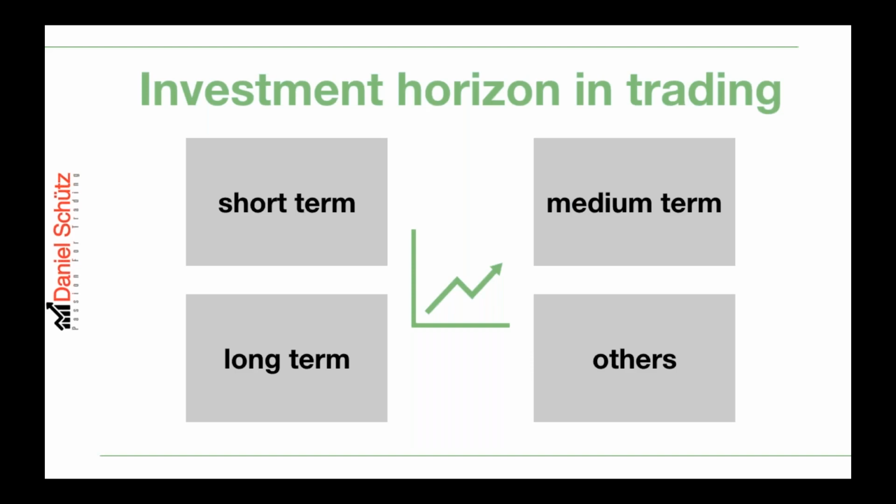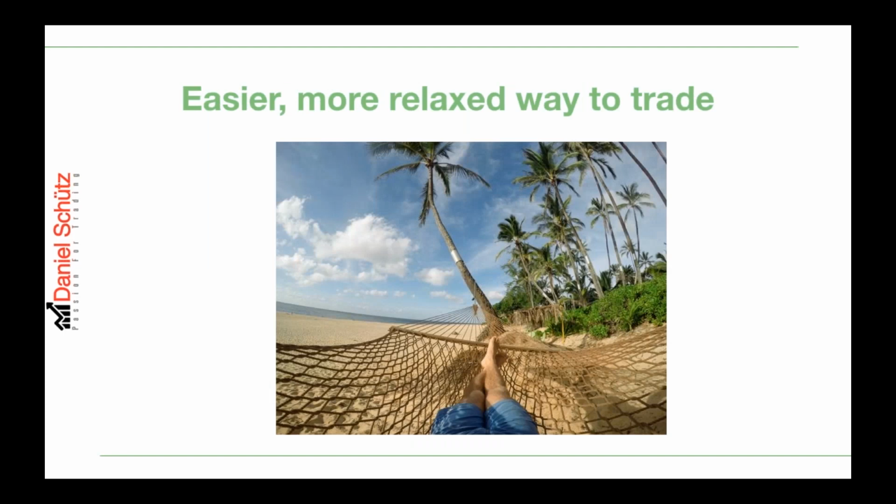So usually a 4-hour or daily chart is selected for swing trading. This, of course, depends on the market. Not every market is traded 24 hours a day. For markets such as stock markets that are only open for 8 or 8.5 hours, depending on what market you're trading, I would rather choose a daily chart than a 4-hour chart. On the other hand, currencies, for example, that are traded almost around the clock, the 4-hour chart is very popular.